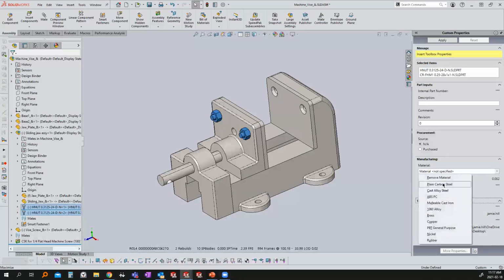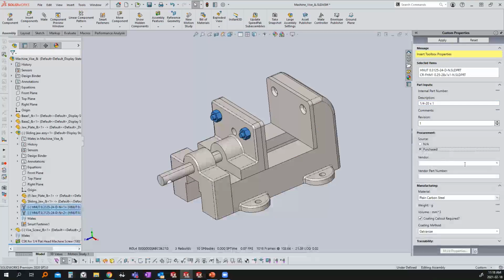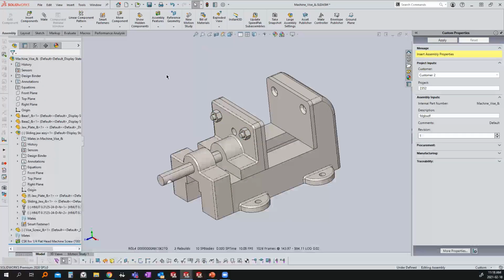So I can maybe call out my material, maybe if there's a galvanized or electroplating, and maybe a short description. Get my vendor captured in here and apply those.